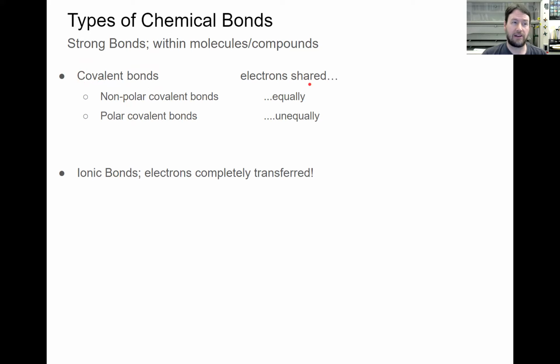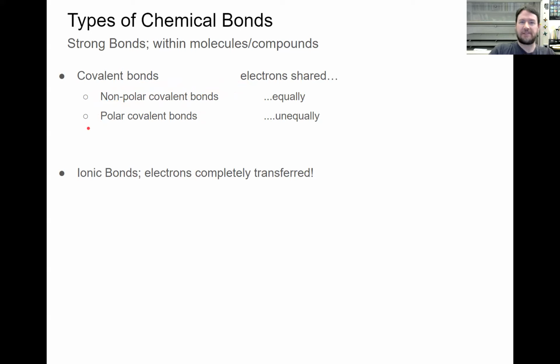Covalent bonds, on the other hand, form when electrons are shared between atoms. So whenever you hear covalent, valence is a fancy name for the outermost shell of electrons. And when those outermost shells overlap, they are covalent. Okay. So those electrons can be shared equally, in which case we call them nonpolar covalent bonds. Or those electrons might be shared unequally, like one atom kind of hogs the electrons and has them more of the time, and those we would call polar covalent bonds.